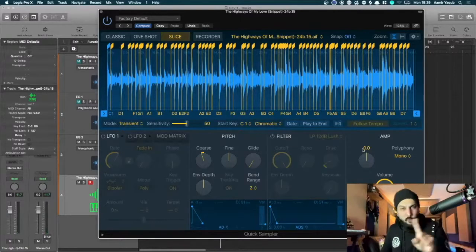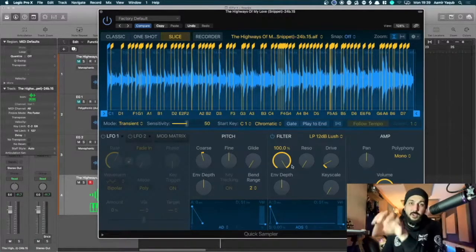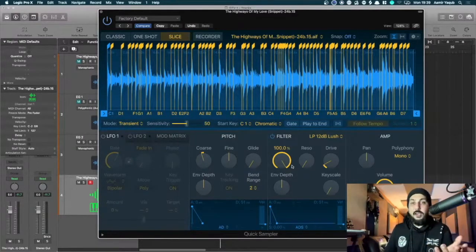But one thing I'm going to do on here is go to the filter. This is supposed to be replicating a filter that you would get on a synth, whether that be a virtual synth, Logic has loads of those, or a hardware synth. So I'm going to make this feel a bit more lo-fi.